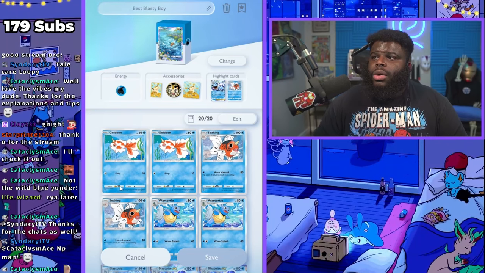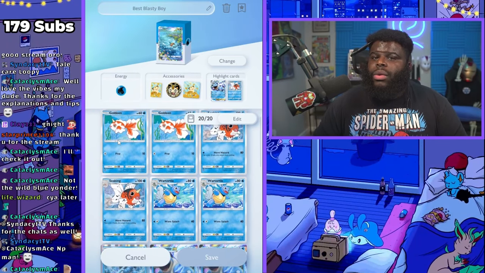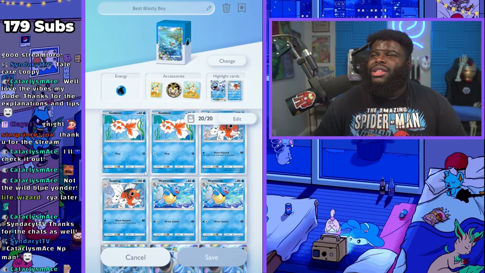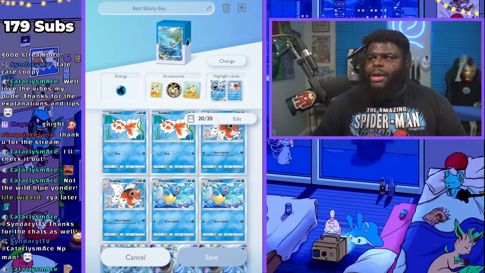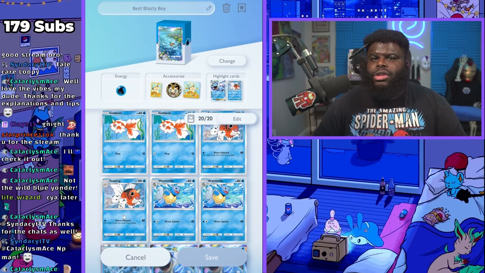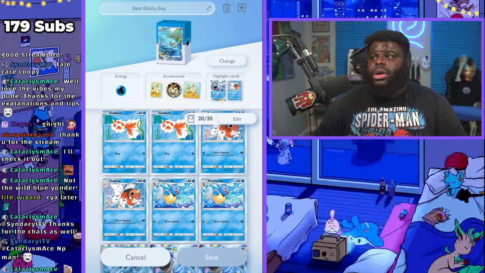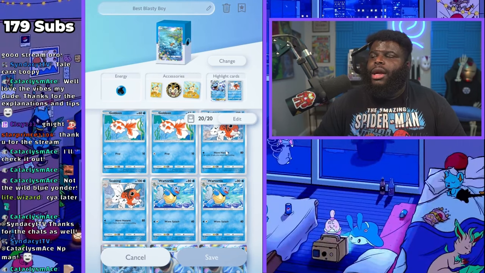So Goldeen and Seaking is a card that you only need 1 energy for. And I know a lot of people don't play with this card because you might think it's kind of bad, because you're only dealing 80 damage some of the time, right? Sometimes you deal nothing, sometimes you deal 80. This is actually pretty good. You have 100 HP and you do have to flip a heads, but sometimes you can just win a game right off the bat just by getting a heads. It's really good. I don't know why more people haven't tried to play it.